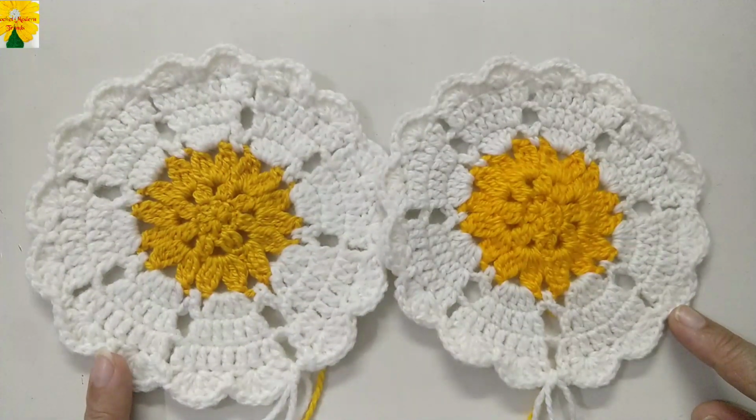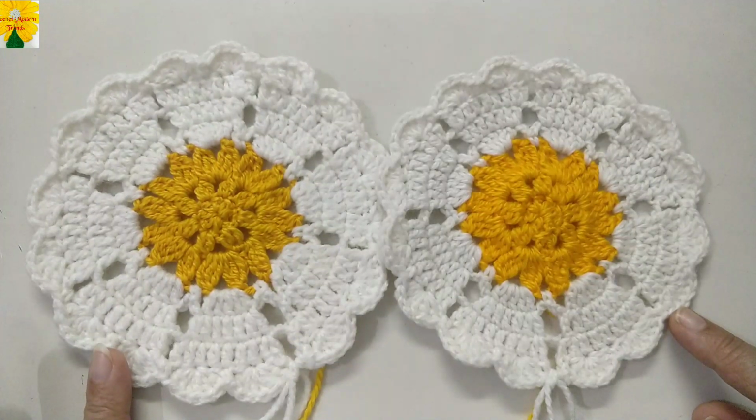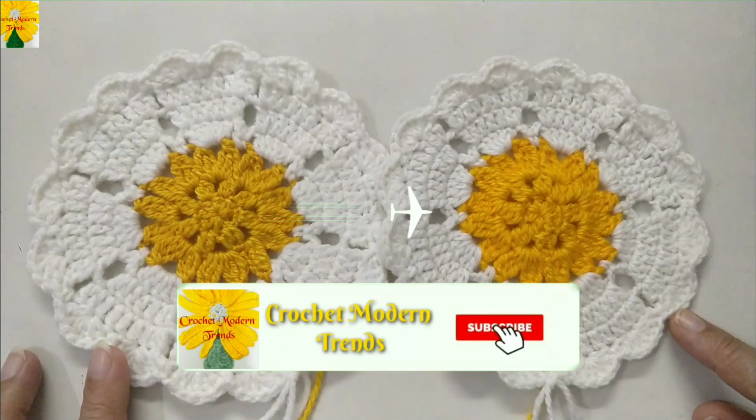This pattern can be used as a mini placemat, as a doily, as a pot holder, or even as a coaster. You can make a set of 6 or 4 according to the use. This can be a very good gifting option as well.